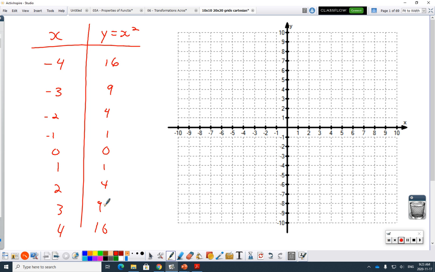Okay, so when I go to graph this, I'm going to graph the points carefully because I really want to get to the bottom. This is an even function, and I really want, by the end, to go, I totally get what you mean by even now, okay? I'm going to start graphing in the middle, and I'm going to graph 0, 0. And then I'm going to graph 1, 1, and -1, 1. And I've already shown that this thing looks like it might be even. That is, if I go over to 1, I get a y value of 1. If I go to -1, I also get a y value of 1.